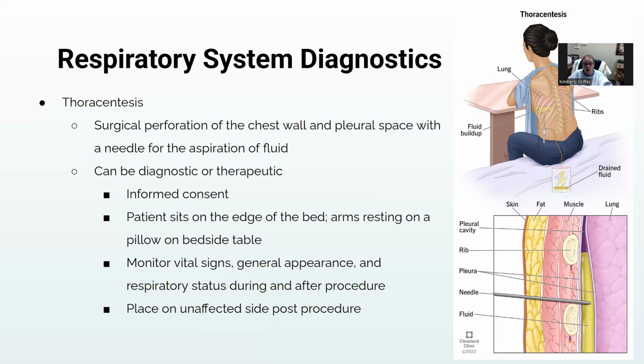They will need informed consent for this, because this is an invasive procedure. You're going to have them sit up on the side of the bed with their arms resting on a pillow, like this picture shows. You want to monitor their vital signs, their appearance, and their respiratory status before, during, and after the procedure. So if they start to become tachypneic, or develop tachycardia, or they're using accessory muscles, then you want to monitor that and notify the provider.